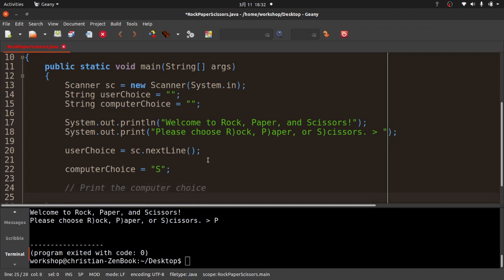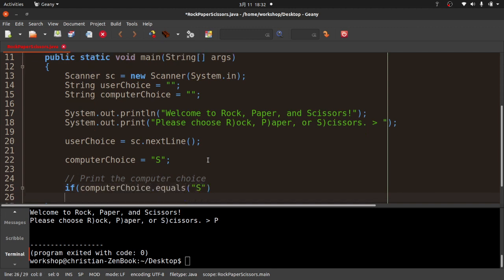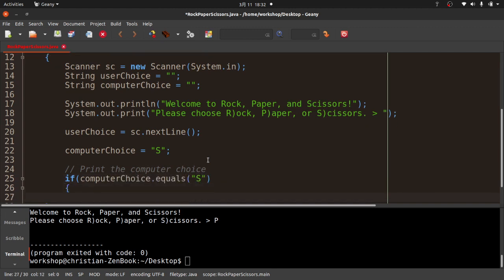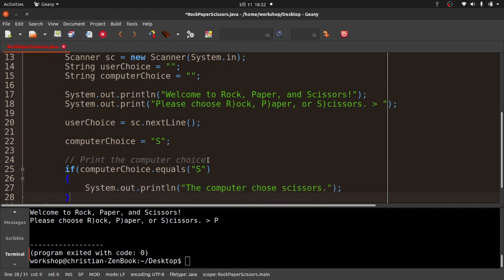So watch what I do here. If computerChoice.equals, this is how you compare strings in Java. And I got that. The computer chose scissors. Of course, I know it's hard-coded. We'll fix that in a little bit.